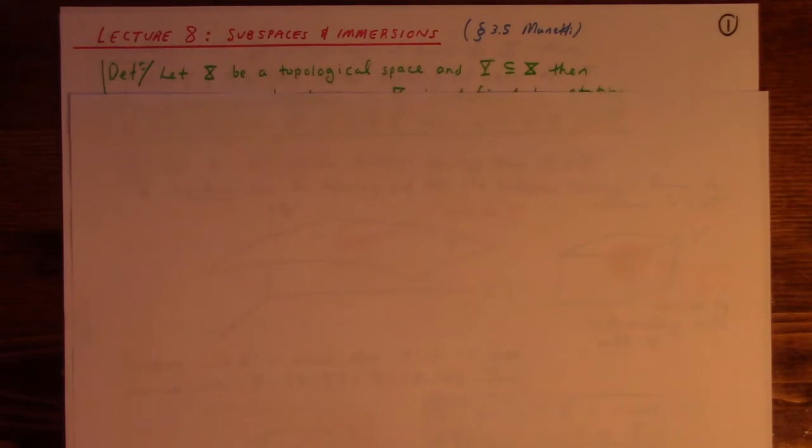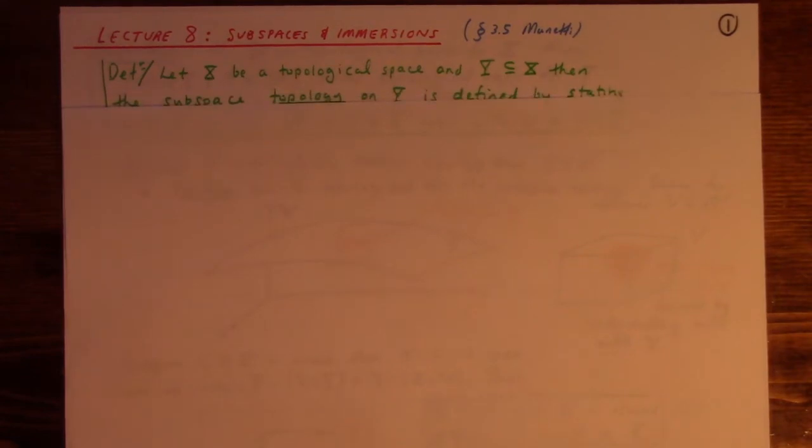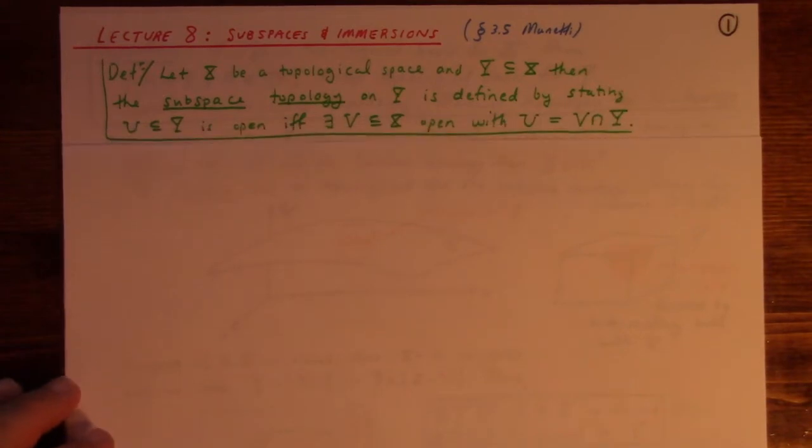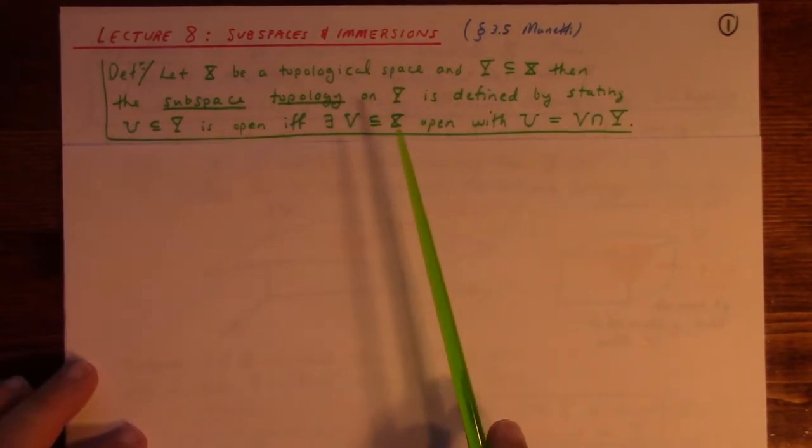So, a natural question to ask is: if you have a subset of a given set, the context in which the subset is found, its superset, and the superset is a topological space, then can the subset be given a topology? And if so, in a natural way? The answer is yes. A subset of a topological space can be made into a topological space, and the natural way to do it is with what's called the subspace topology. And it's defined simply as follows.